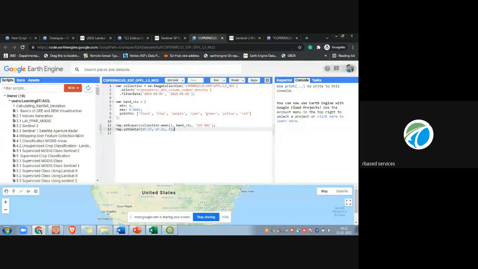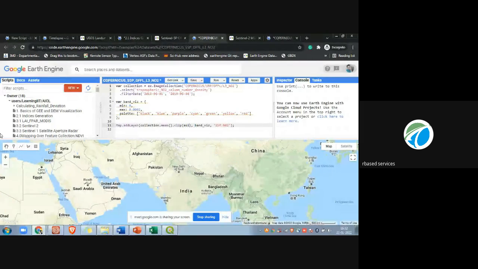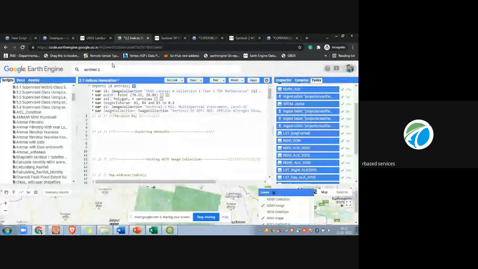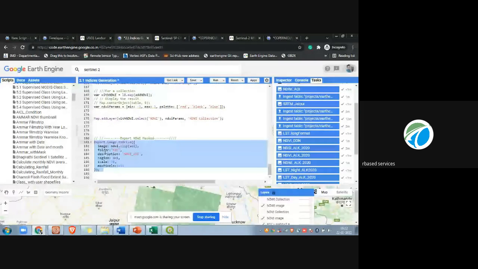See, here is the code. Remove this center part line. This line you have to remove. You have to just click to your AOI. You have to create one AOI. Create your AOI. Name of the geometry you have to change to AOI, and that export part you have to keep it somewhere. Yes, this thing you can copy and you can paste.